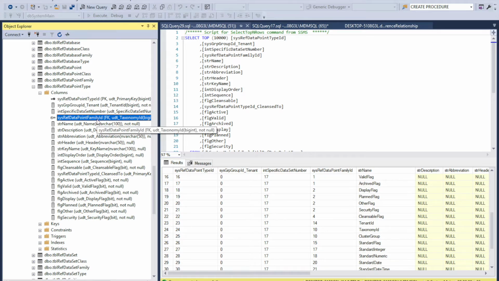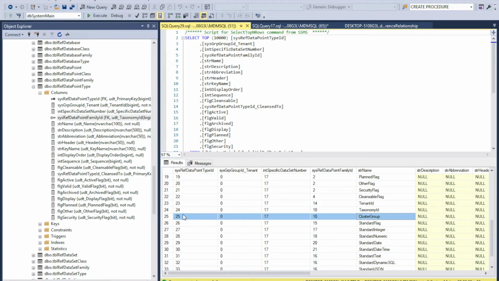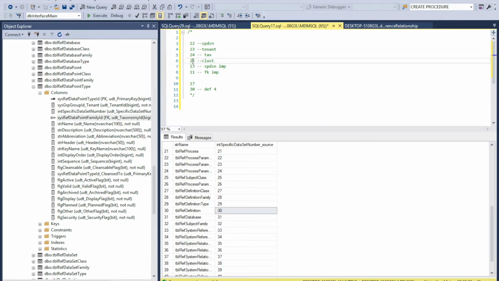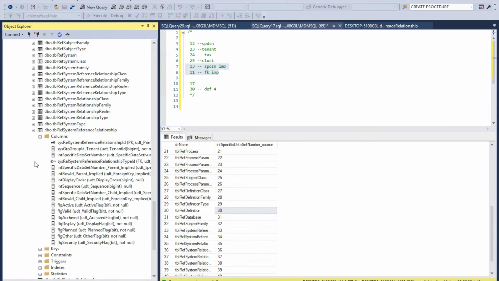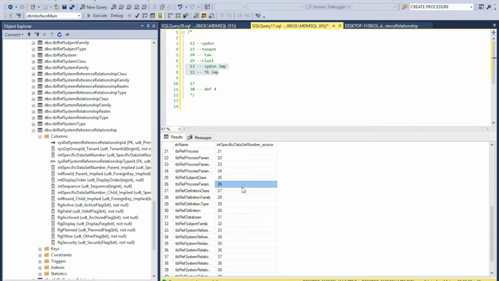In this case it would be a family. But then I added the cluster ID, data point 25, and actually that's where my notes are. The cluster ID, which is data point 25, the implied specific data set number and implied foreign key, to be able to model my relationship tables. So sweet.